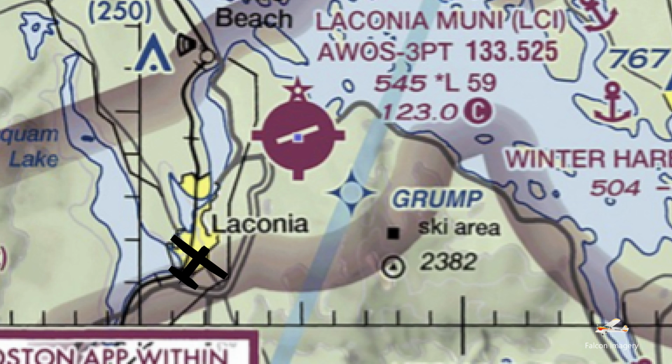The most preferable way to enter the traffic pattern is on the 45-degree entry to the left downwind leg of the runway you plan to land on. You want to be at pattern altitude, typically 1,000 feet above the field elevation, when on the 45-degree entry to the downwind leg. This way, you and all the other traffic in the pattern are all at the same altitude and can easily see each other when flying in the traffic pattern. Make sure to announce over the CTAF that you are entering the 45-degree entry into the left downwind for the runway that you plan to land on.